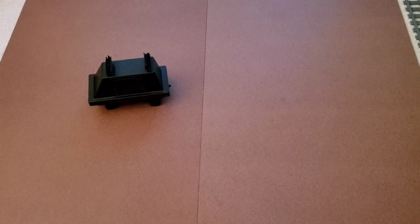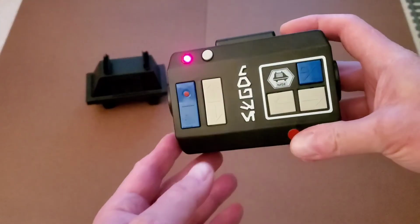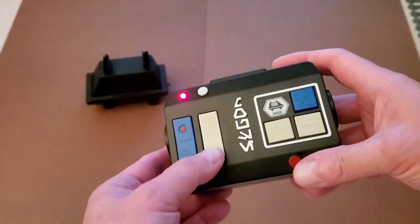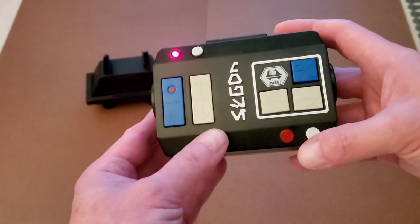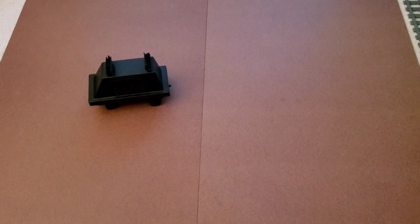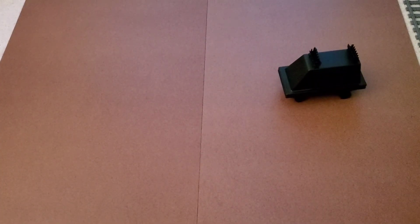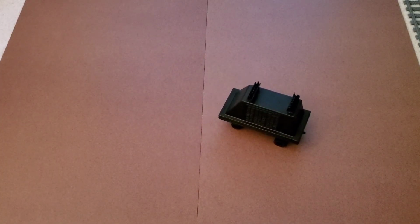Okay, so he's very zippy, which he was in the movie. I mean, they zip along pretty quick, but I wish they had a variable speed on the remote here, like maybe the harder you push, the faster he goes. That way you can make him go a little slower, have a little more control over the speed. But other than that, it's fine. Oh my gosh, the sounds are hilarious.